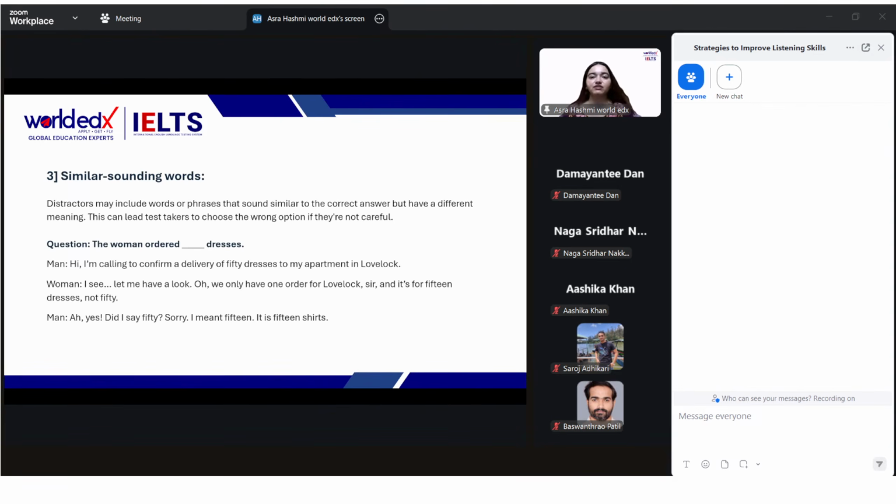Words like, if I say 50, sometimes the test taker might confuse 50 as 15. So this will again be incorrect information, or the words that sound very similar, or numbers that sound very close, like 13 and 30. If I say 13, sometimes it might be confusing whether it is 13 or 30. But most of the time, if you get confused, the audio will in itself rectify the answer. It's just that you will have to listen to it very carefully. Let us take an example.